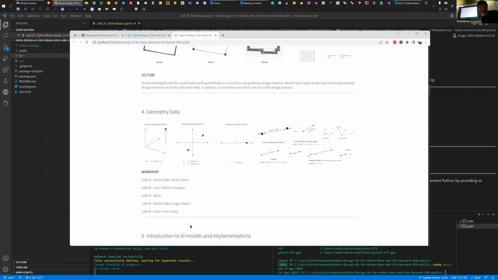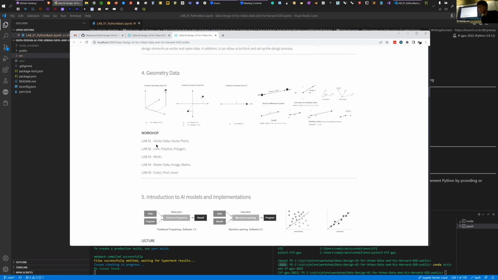So in this section, I will start by thinking about a simple data structure, which is the vector, one of the really important data structures for all other computational design. Then we can expand the vector ideas to the point, line, polyline, polygon, and mesh, which is actually nothing special, just different connectivity. That's it. This is the vector data. And then we also have the raster data, which is an image or two-dimensional matrix.